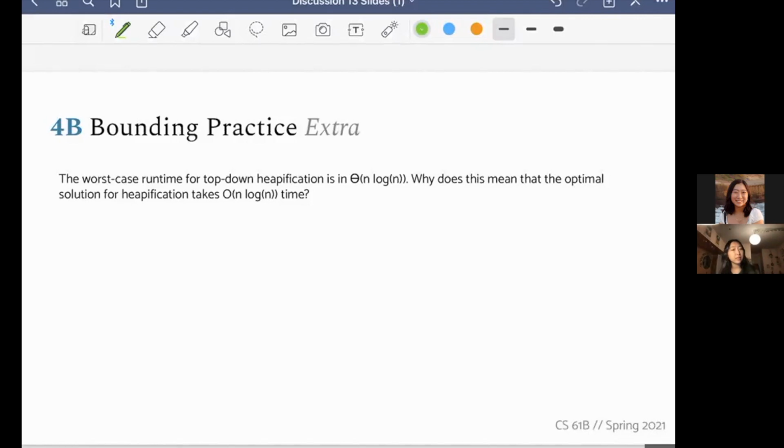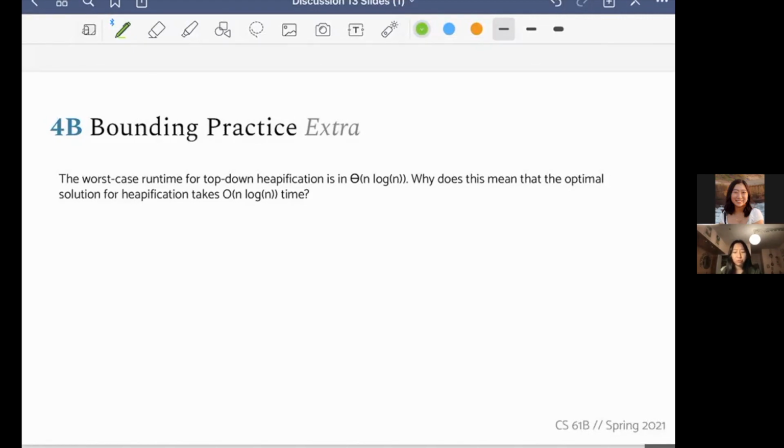Okay, so the worst case runtime for top-down heapification is theta n log n. Why does this mean that the optimal solution for heapification takes big O n log n time? Hopefully you've taken a moment to think about this problem, and now we're just going to think about this. So we know that big O describes an upper bound on an operation, right? Or in other words, it's describing the fastest rate at which it could possibly grow with respect to the input.